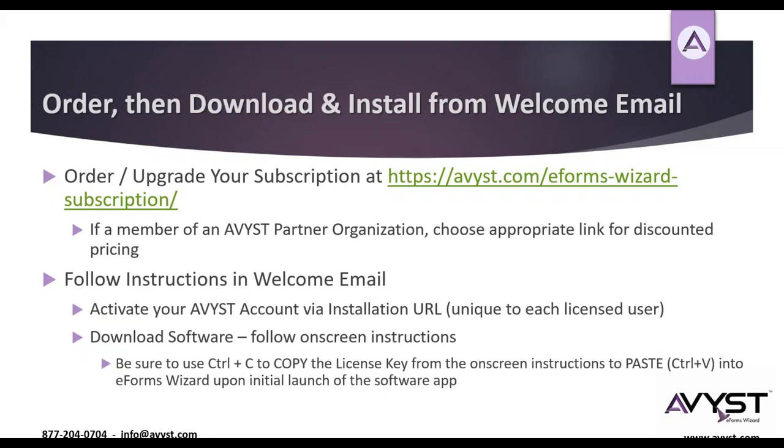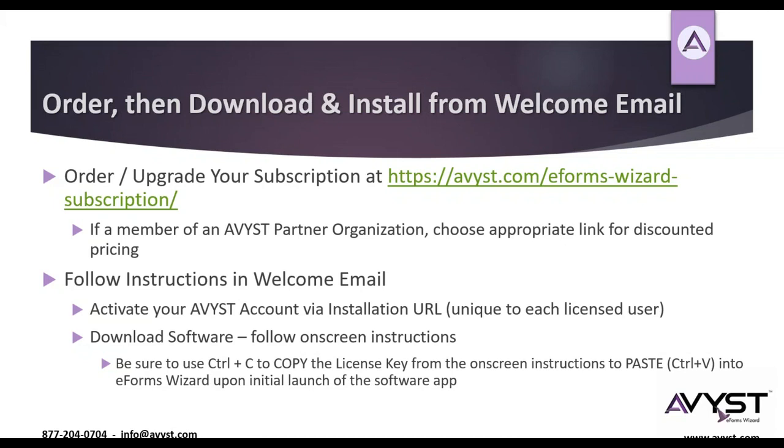It's simple if you'll just follow the link to the unique URL that will be in your welcome email. It will drive you to our license server where you'll be prompted to activate your AVYST account. And the login is your email address, your business email that we have on file. And the password is easily set. Just be sure you remember it, and we can always reset it for you if you need us to.